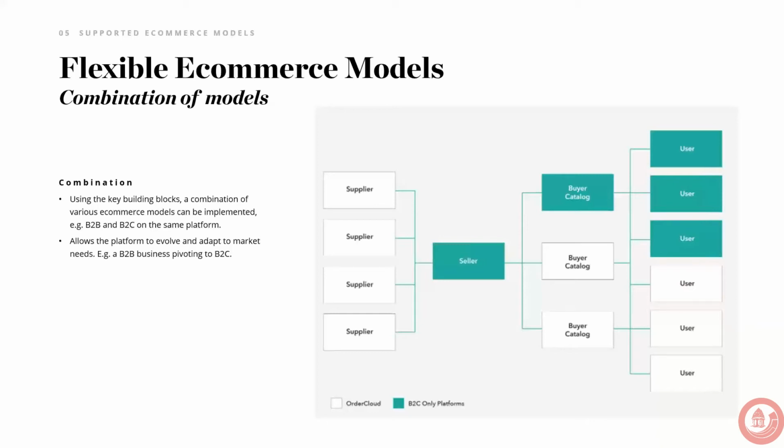So in this case, on the right, you see that the boxes highlighted in green are a B2C only segment, and then the rest is B2B. So if you wanted to do B2B and B2C on the same platform, you could set up different buyer catalogs. The only difference in this case is you could allocate, for example, a certain buyer catalog as a B2C buyer. So you have a B2C channel over here, but you still maintain your B2B operations as well, including marketplace. So you can have multiple suppliers again on the back end.